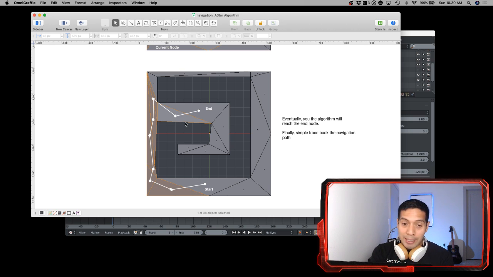Now, before I finish this, let me tell you this. My explanation about the A-star pathfinding algorithm was very simplified, right?